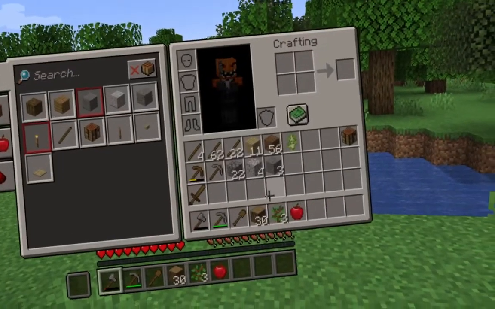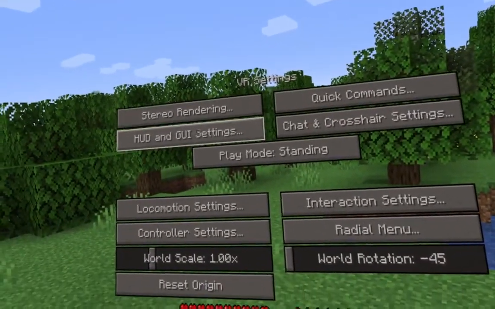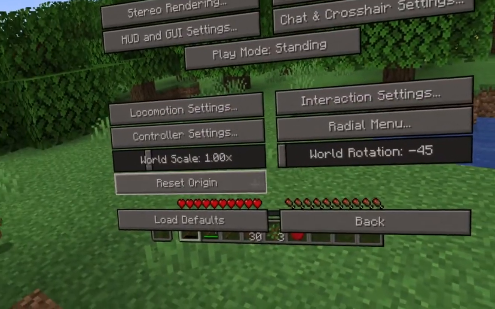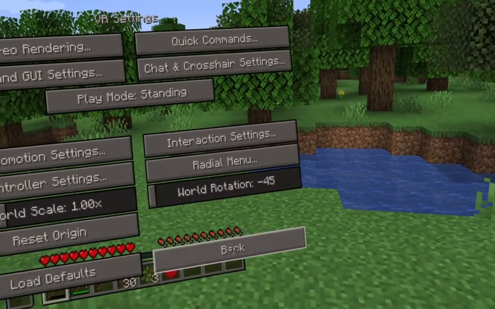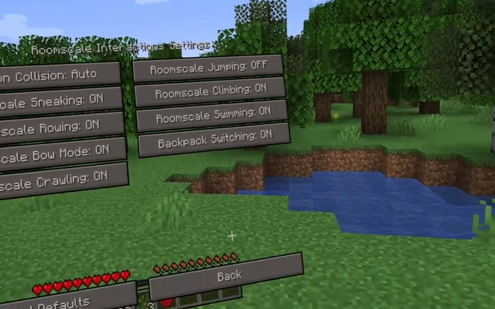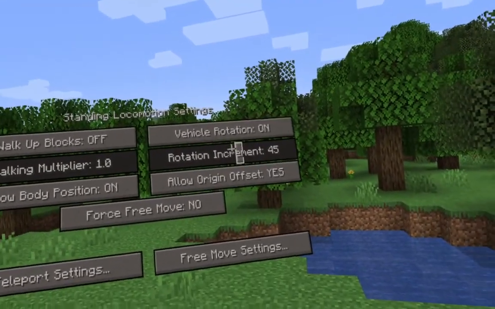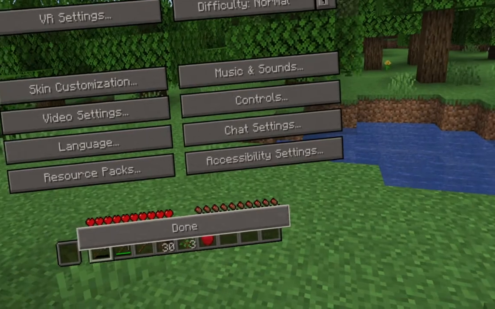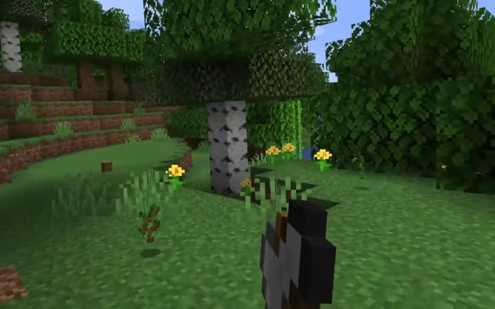So now I can turn on the, how do I do that? No. Room scale jumping, no. That would be under, what would it be under now? Locomotion settings, right. Origin offset, walk up blocks, there we go. That way I can run up and down whenever I want to.